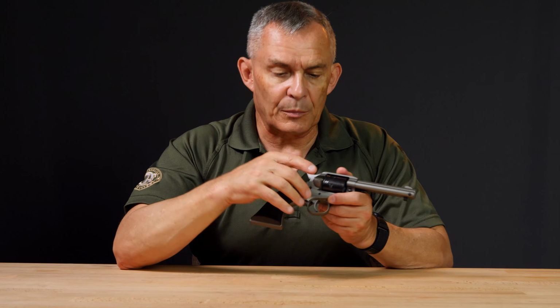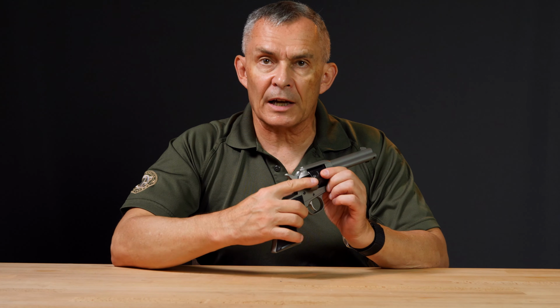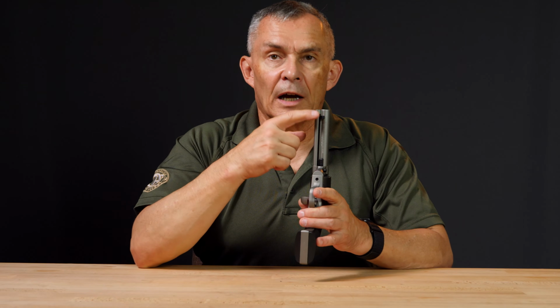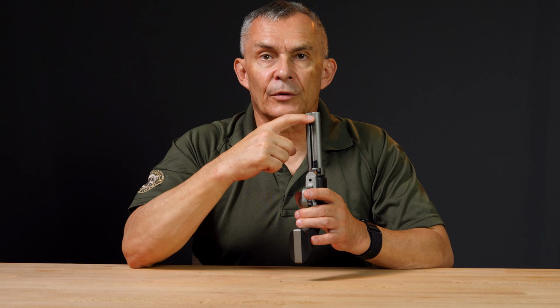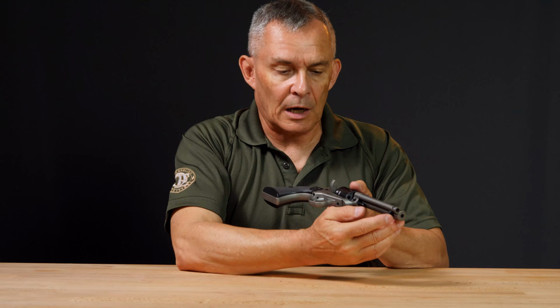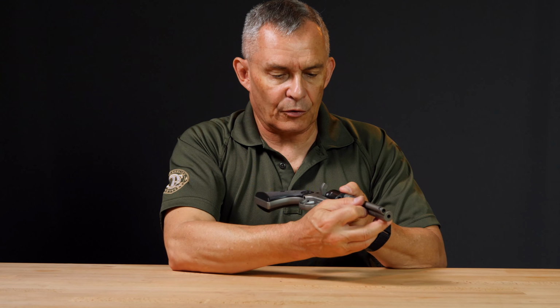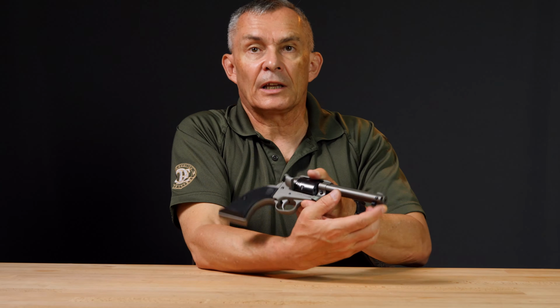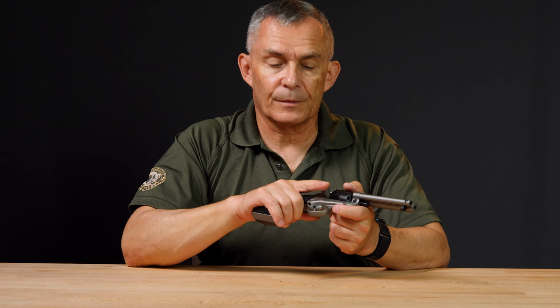Now, when it comes to unloading single action, again, for those of you who are not familiar with it, same business. You open the loading gate on the side of the gun so the cylinder will freewheel. Then up here, you've got a little ejector rod, spring-loaded right there. So what you have to do is line the chamber up with that ejector rod and push that ejector rod through. If you can see it or not, push it through. That kicks your empty casing out. You've got to do that for each of the 6 chambers.